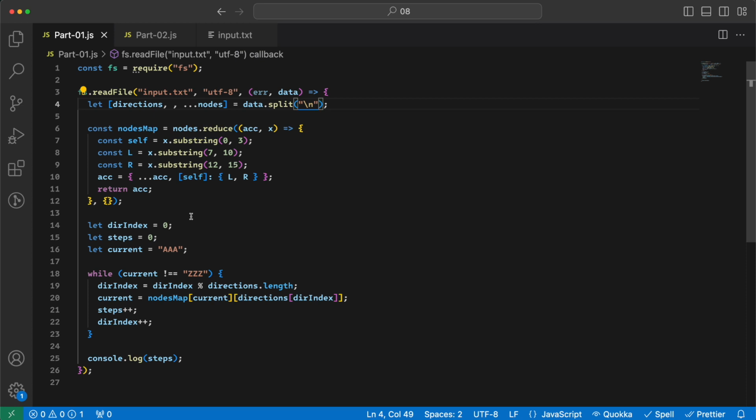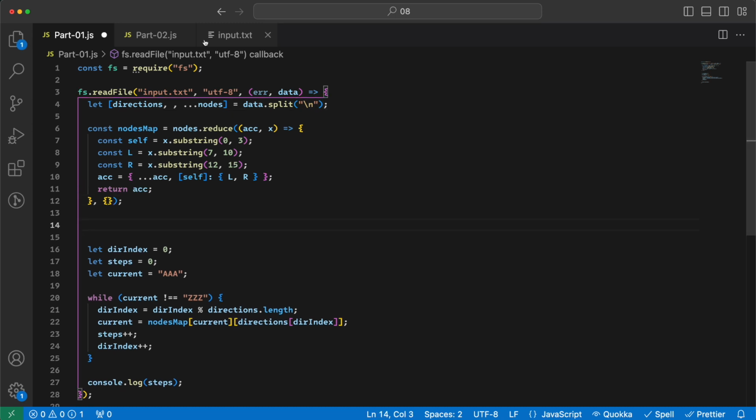Then what I do is converting the nodes from string to something like an object so that I can directly point to it. So using this and substring, I would get something like this, which in the end is something like this.